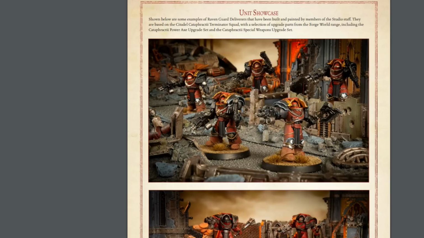And these Raptors are beloved in Raven Guard circles because of what they represent. And to not have the Raptors and instead get Deliverers, which, they're not the worst units possible, but Raptors would have been a lot better choice. But in a drought, the thirsty man can't be choosy with the quality of water he gets, I suppose.